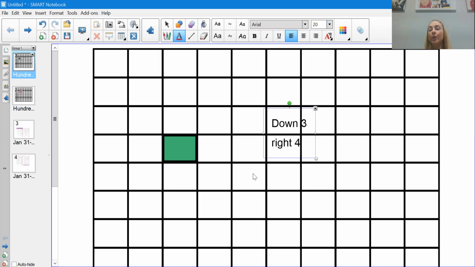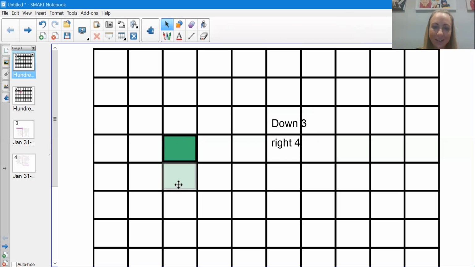Have a little think about where you think that might end up. Okay, let's look together. So I'm going to move it down 3, 1, 2, 3, and then I'm going to move it 4 spaces to the right. 1, 2, 3, 4. So it should have ended up here.